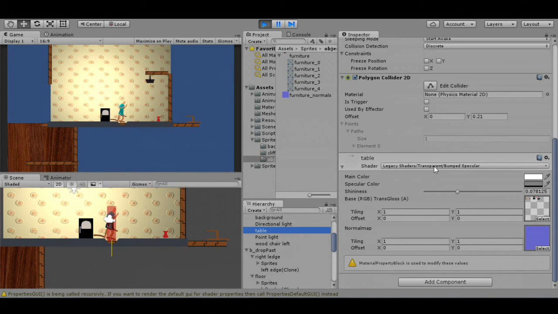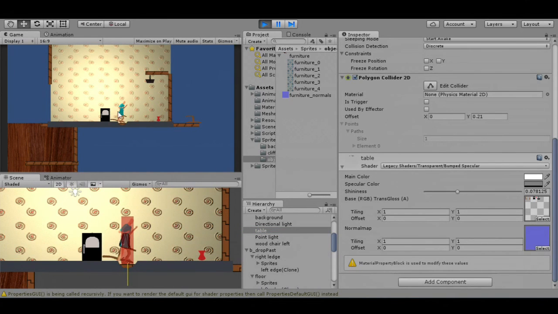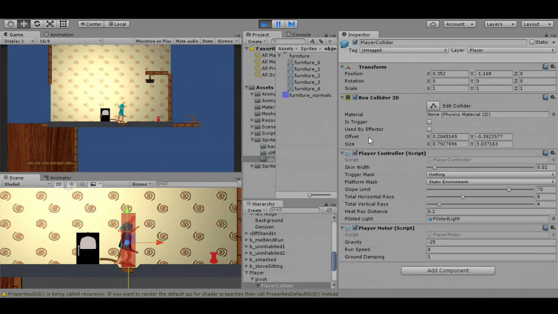So yeah, the current shaders don't seem to work too well with 2D. I am actually butting against the limitations of the engine here, which I didn't expect to do so soon. But it seems that as new versions have come out, sprites have a tendency of just sort of turning to black. So, for instance, my person, all of their bits currently have this sprite diffuse, which works quite well.